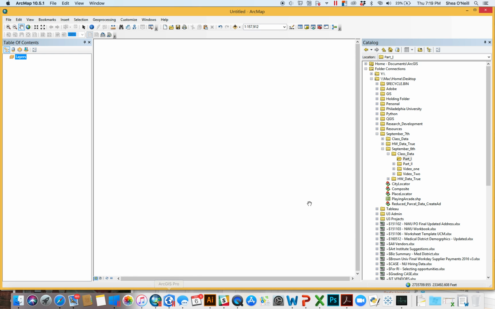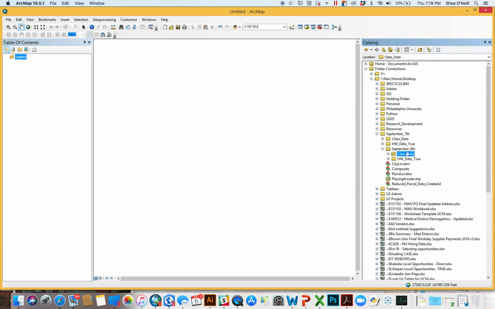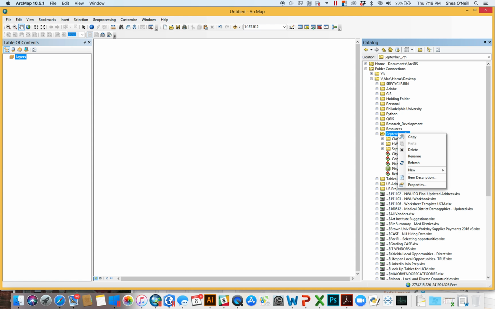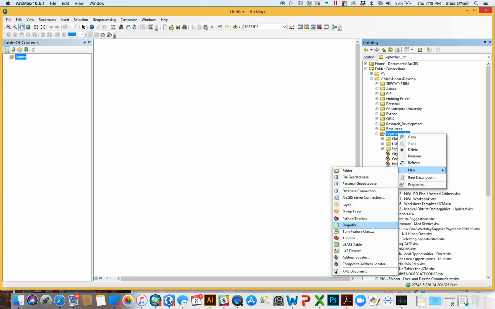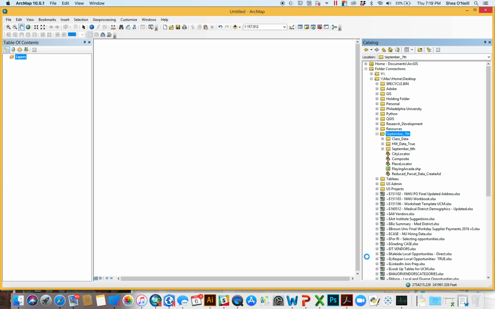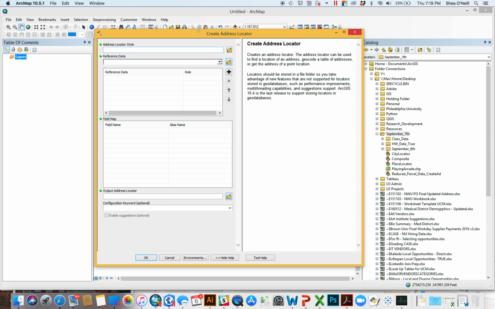Nothing is really any different in desktop, except that you would build your address locator by right-clicking. And you would say a new address locator. Things may look slightly different, but the process would be the same. Hey, what style am I supposed to be?